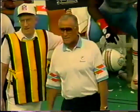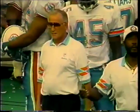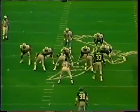Takes the snap in the shotgun. Dumps it across the middle. It is caught by Kirby. 45, 40, down to the 35 to the 34-yard line. Huge play. Yes, huge play. Terry Kirby tackled by William Frizzell. Kirby circling out of the backfield, hauls it in, and they're going to mark it at the 35. So Pederson continues to impress in the pocket with the savvy. And that keeps the ball in the Dolphins' hands.